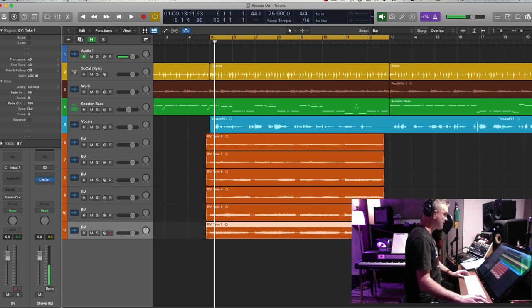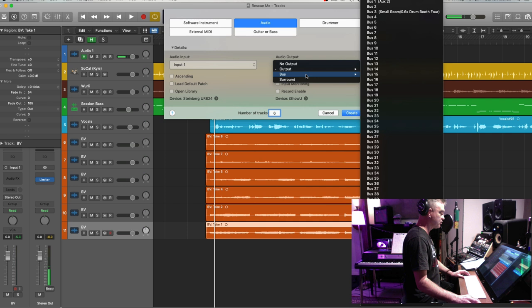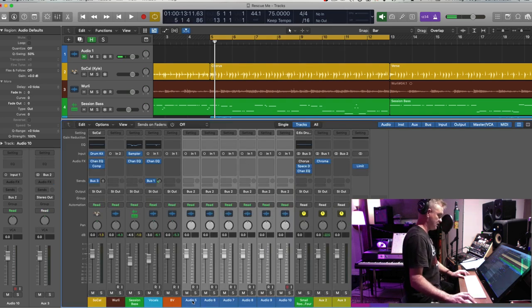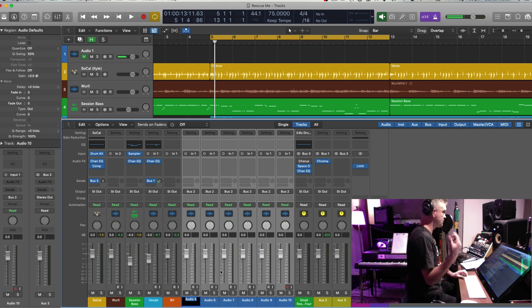And now let's create some new tracks. Six tracks. Their output, I'm going to put to a brand new bus, bus two. Create. Six tracks. Let's go into mix mode. While they're here, let's rename the first one. Now, notice how I use my right mouse click there rather than double clicking. I want to keep them all selected. Type in BV1, enter, and they all automatically name in numeric because I've used a number.